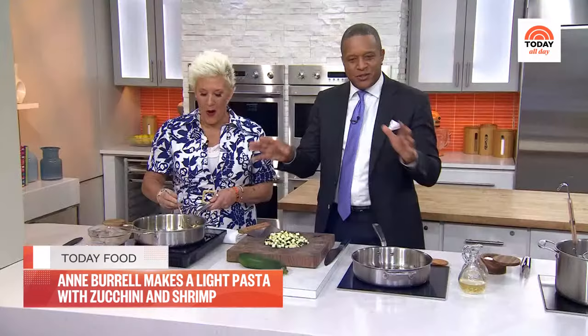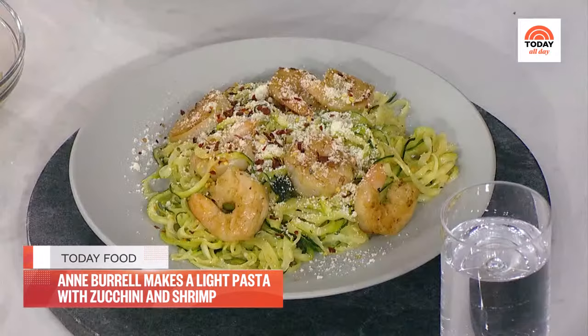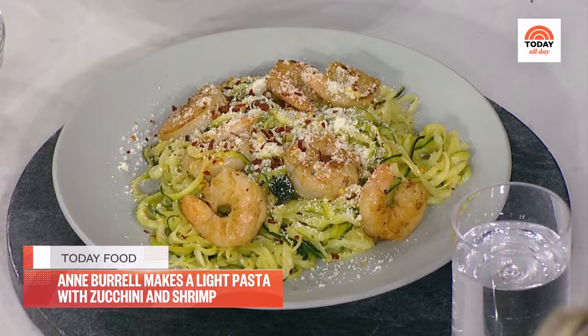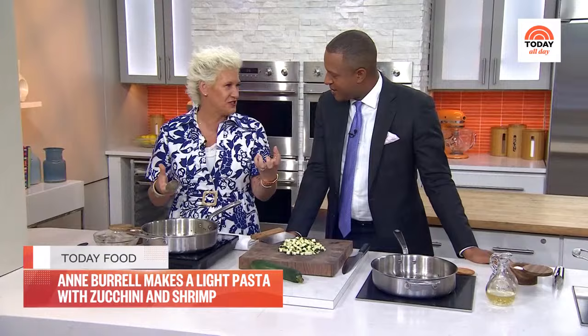What I love about this is that it's an approachable dish. Sometimes we have chefs on, and it's like 12 steps. I'm like, people can't make that. We can actually make this. Well, for the record, I do know how to make dishes that are 12 steps. But, don't get it twisted. She's also an expert. But at this time of year, when we're talking about light and easy, and we're in the heat of vegetable season, I just want to be eating simply and quickly, and it feels light and refreshing.